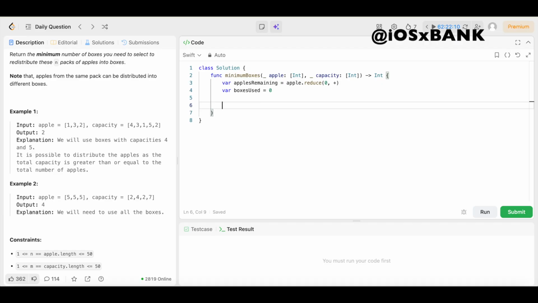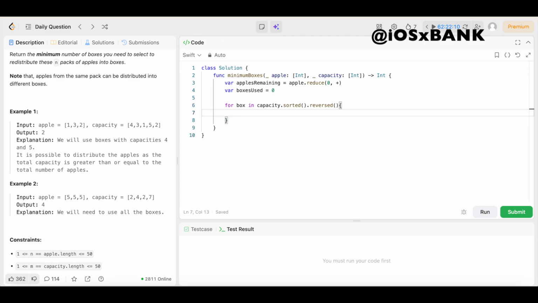So we're going to say for box in capacity.sorted(), dot reversed(). We're going to open up the brackets, and if all apples have already been placed in the boxes, we're going to stop early. So we're going to say if applesRemaining is less than or equal to 0, then we can open up the brackets and we can break.